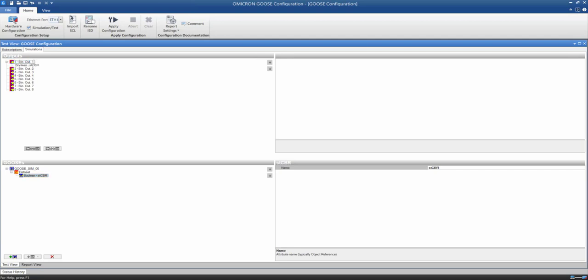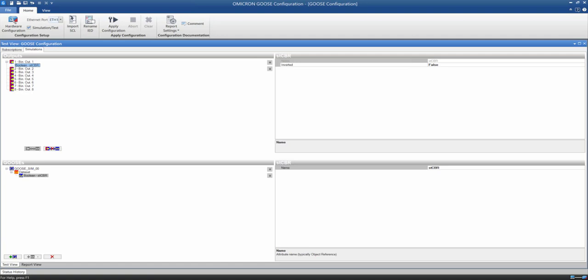We see here that it converted to false. So now that GOOSE message is connected with that output.